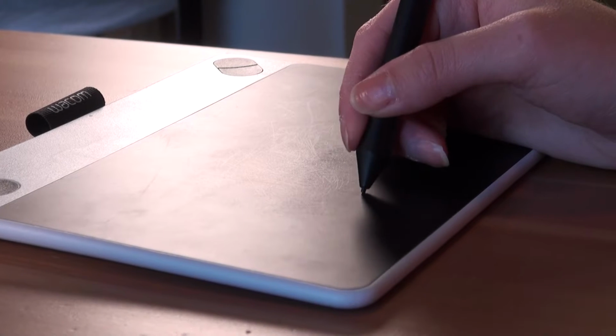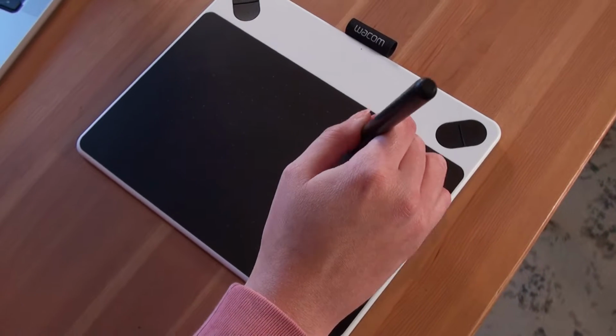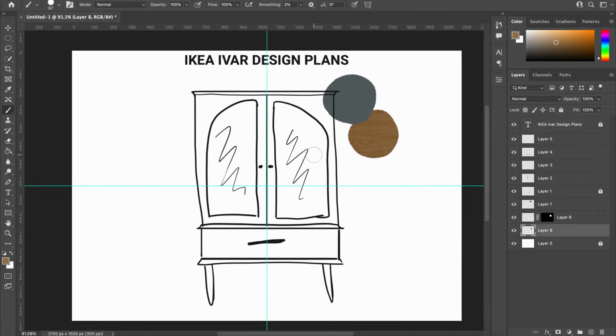And then for some additional height, I also do want to add some sort of legs on the piece. I'm not too decided on what those are going to look like at this point. As far as color palette goes, I want a painted exterior with a stained wood interior that's pulling in some nice medium, rich, warm wood tones. So that is the game plan for this cabinet build.